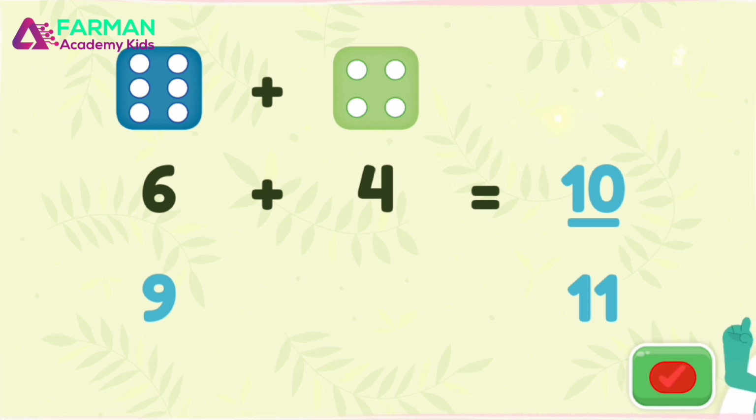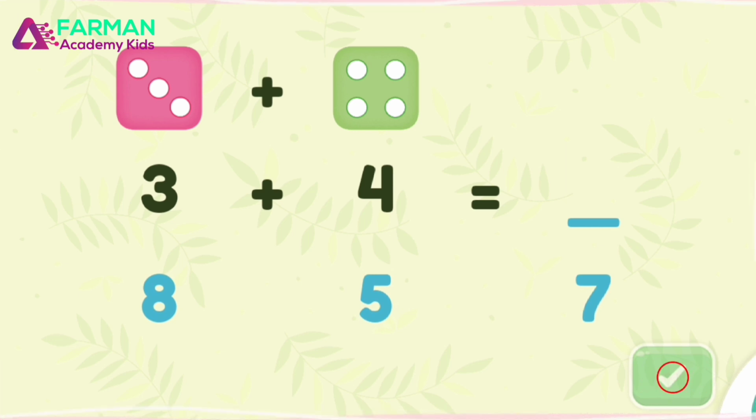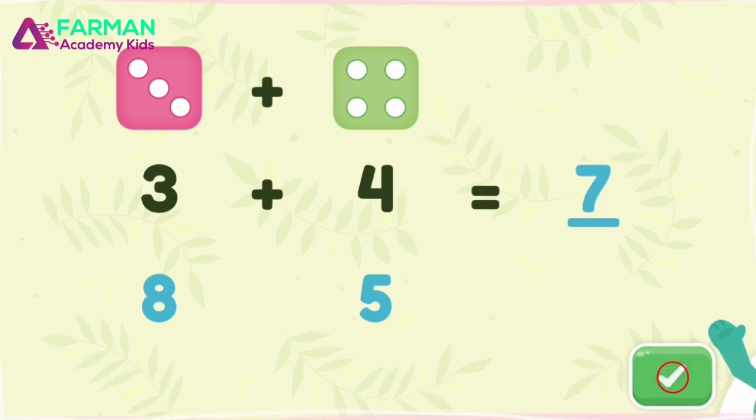Count on to solve. 6 plus 4. Woohoo! 6 plus 4 equals 10. Count on to solve. 3 plus 4. Good job! 3 plus 4 equals 7.